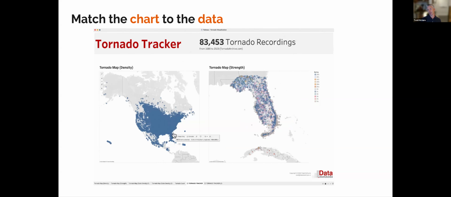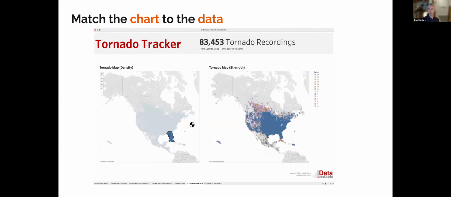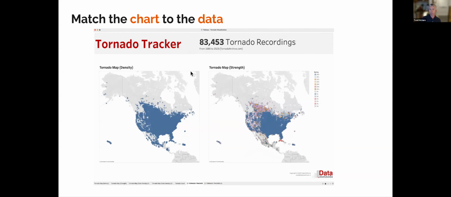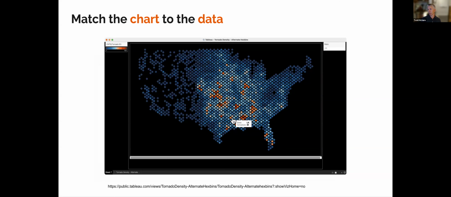But there's just too much data. When I zoom in on Florida, there are still 5,600 tornadoes of varying intensity in that area. So the data gets very crowded, very messy, and it's hard to convey what's happening. So it's either one extreme or the other with a traditional chart approach that I use on these first two. But on this next one, this is a totally different way, and this is using a concept called a hex bin.